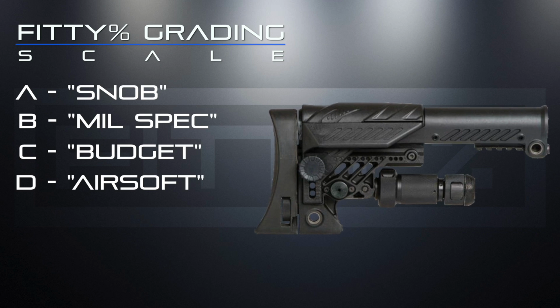And then last we got that CAA multi-position sniper stock. The polymer is okay, and it has all the adjustments for a PRS stock. But when it comes to some of the adjustments, I don't think they're solid enough, and the price would suggest it's in the snob category, but it's just not. I'm gonna have to give it a C plus as well.